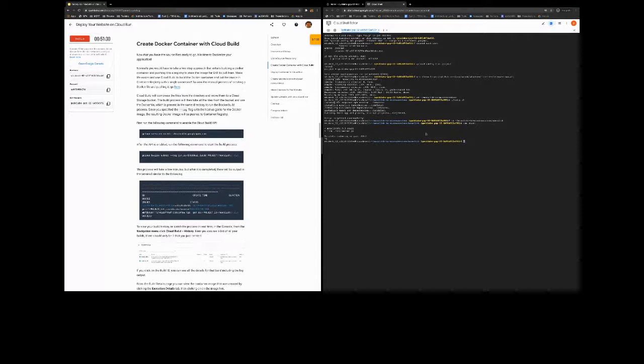So the first thing that we're going to do is enable the API. This basically just tells GCP that we want to use the Cloud Build API, allows us to call it. And after that's enabled, it only takes a second. We are going to submit our monolith code that we have locally to Cloud Build. So you can see the syntax here is gcloud builds submit.